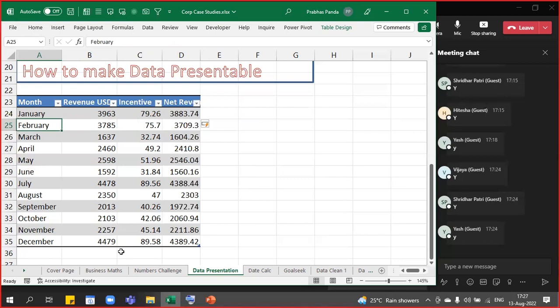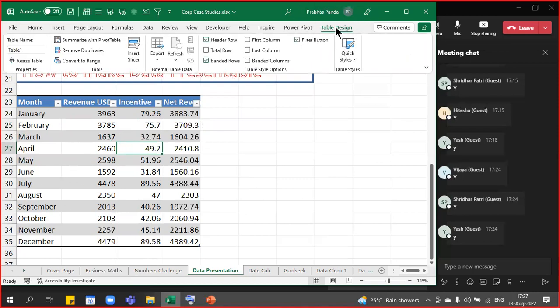Once you have done with this, the next thing we need to do is have a total. Still the total is missing. You can see that. But technically, we don't need to create the total over here. It is inbuilt. How? I'll tell you. Keep your cursor anywhere in the data set. You will see a Table Design or Design button activated on the extreme right of the ribbon. Just check it out.